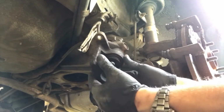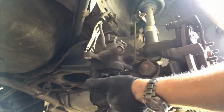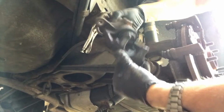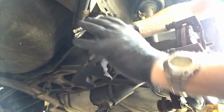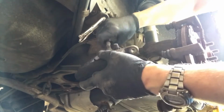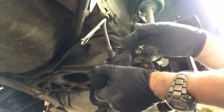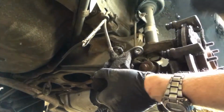Right, so back to the caliper. Now, if I was going to replace this caliper because there was something wrong with it, and we've now deemed that this one is okay, we've pretty much done the job. We've got it off. All I've got to do is unscrew the caliper from the brake hose. When you crack it off, you actually turn the caliper round to unscrew it, holding the brake hose firm. And then you do the same to screw the caliper back on again, so you're not twisting the brake hose. And that's it, other than bleeding it through. You just uncrack the nipple off, pump the pedal a few times till fluid comes out, and then tighten it back up again.